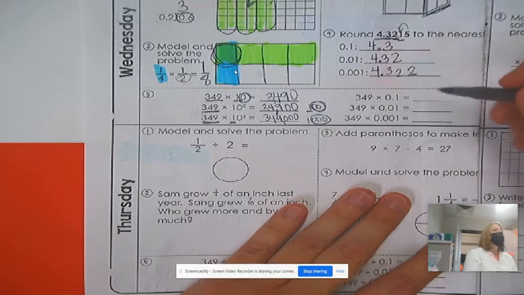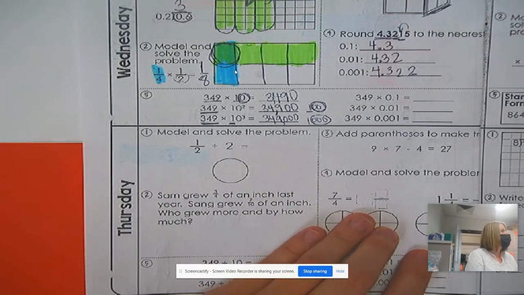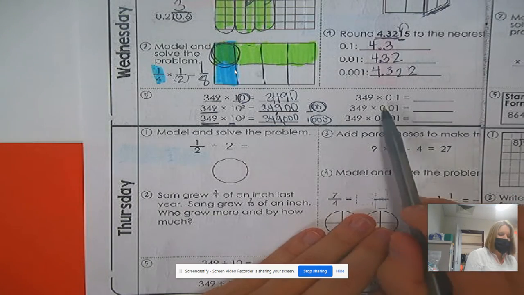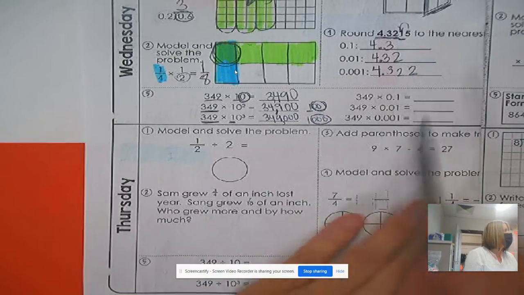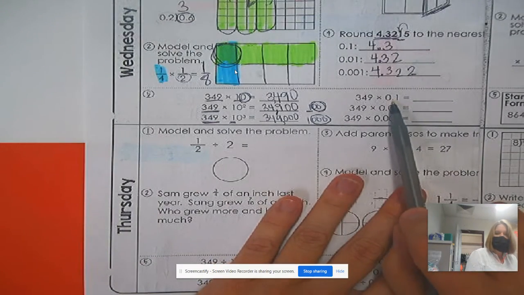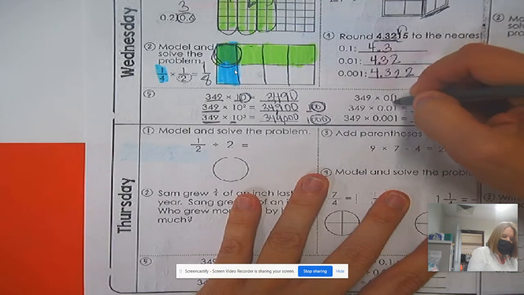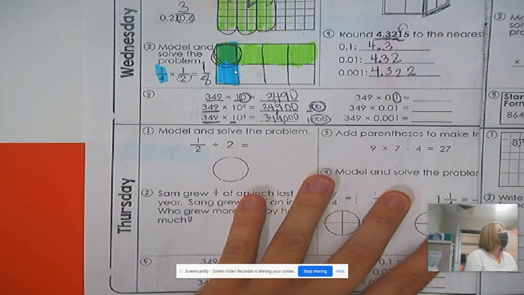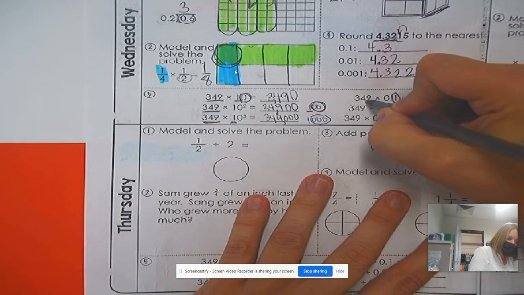Okay, now I'm just going to tell you how to do this. When we get into multiplying decimals, it will make a lot more sense, okay? Remember how I said when we add and subtract decimals, we just bring the decimal straight down? And when we multiply and divide, it becomes something different, okay? So we are multiplying by 1/10. So we say how many numbers are behind the decimal? 1. We're going to move our decimal 1 time.